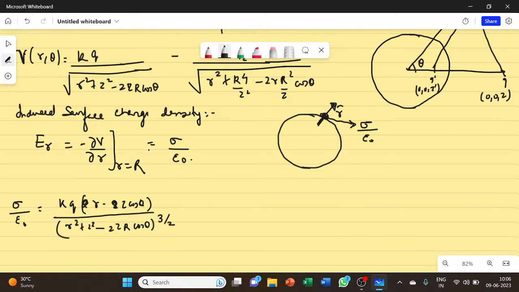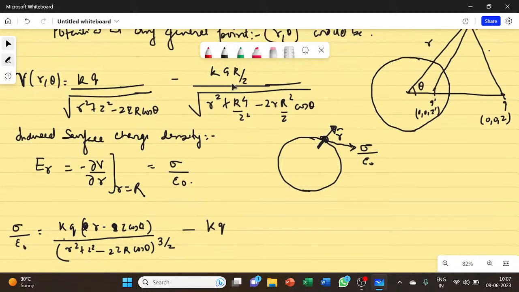So I'm first finding what would be del V upon del R. So there would be a negative because of the derivative part. Minus half would come in front, and then there is again a negative here. So I'm not writing anything, I'm just writing this thing. Then again the derivative with respect to this will be minus KQ. So negative is there. Don't forget the negative part, otherwise we'll get confused. And once we are confused, then things will not come to our favor. So minus KQR upon Z.